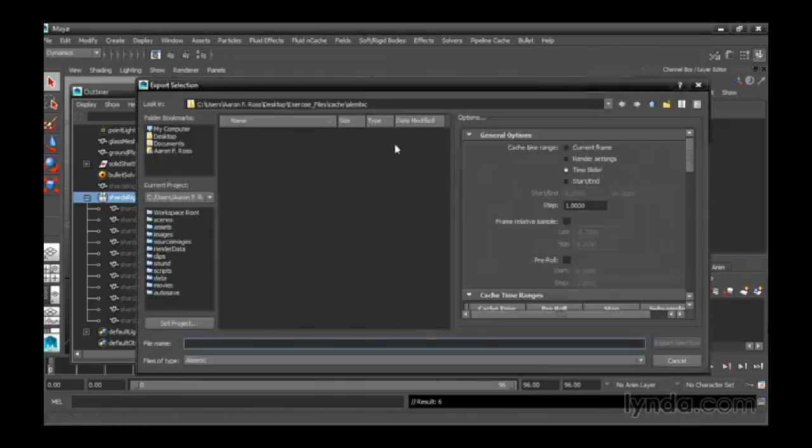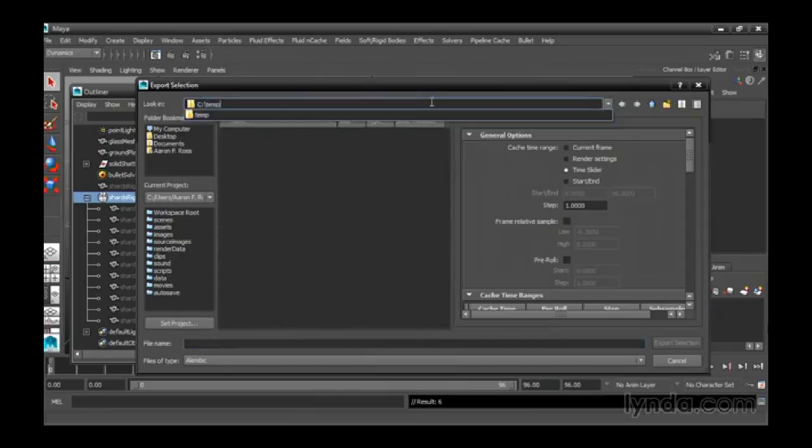The first thing you need to know is that this process will fail if you try to save out to a path that has a white space in it. And unfortunately, that is the case I have here. My current user is Aaron F. Ross, with white spaces in it, and I actually cannot save out to this folder. Normally, this is what you would do: you would save into the current project cache Alembic. But again, because this has white spaces in it, it's going to throw an error. So what I'm going to have to do is actually type in a temporary folder here. I've got a folder called temp on my C drive, and then press the enter key, and that's now taken.